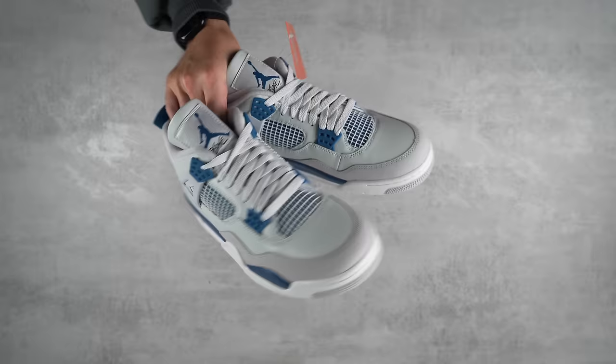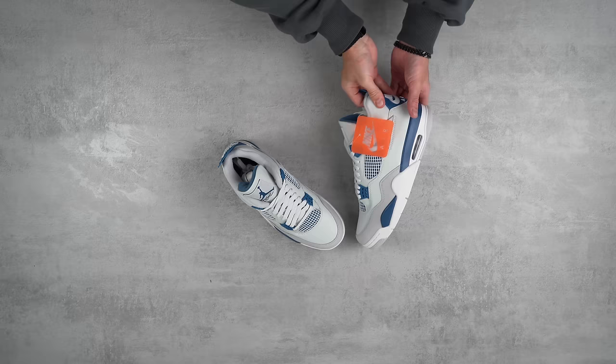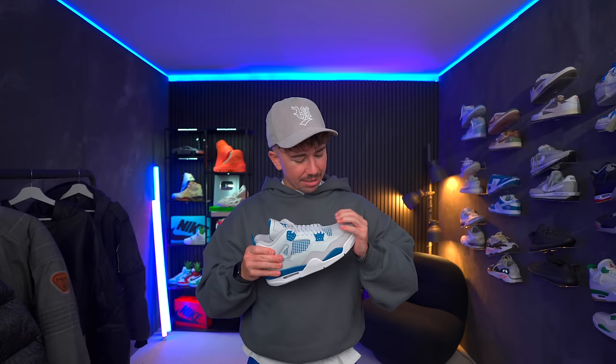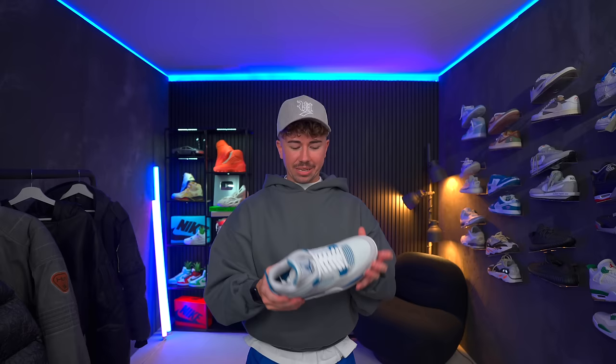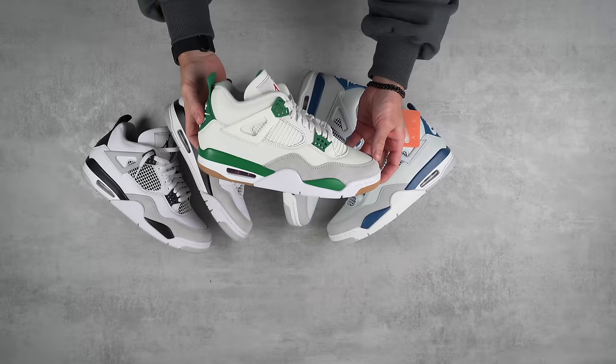It's a really, really nice colorway. If I had to nitpick, I wouldn't mind a little bit of a brighter blue. This being a little bit more subtle makes them a lot more wearable. It definitely feels like a material that is somewhat different to other regular Jordan 4 leathers — even different compared to these, which is pretty nice. This just feels a little bit more durable, less creasy. We're not going to get into too much detail because I am going to do a full review, so you'll be able to see them on foot with an outfit and all of that good stuff.